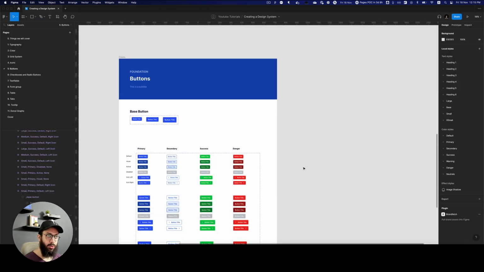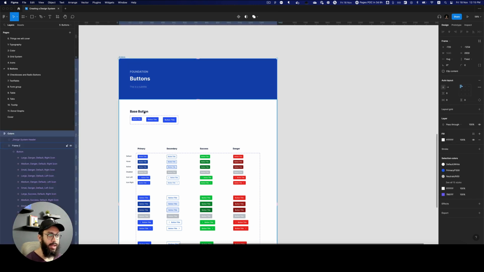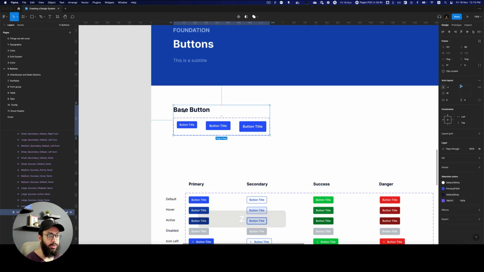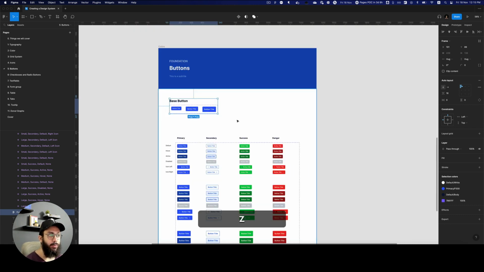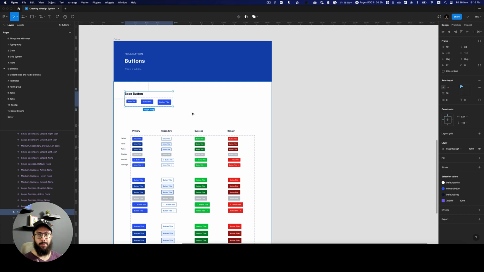One huge thing that I want you to know is this button structure no longer works. And the reason for that is you don't have to use the base button anymore. The problem with base buttons now is Figma has introduced component properties. Component properties do not apply on base components or instances of base components in the larger component, which is why we no longer use the base structure for most of the components. So anything that you see on my videos using the base component would no longer be applicable.